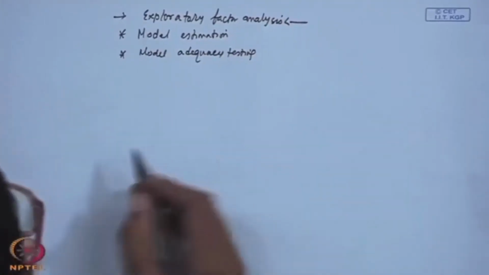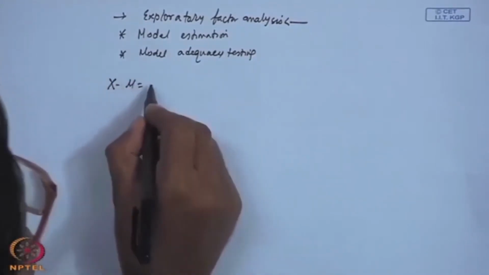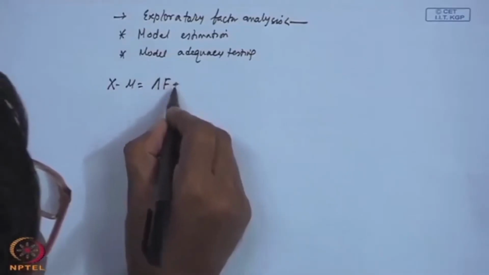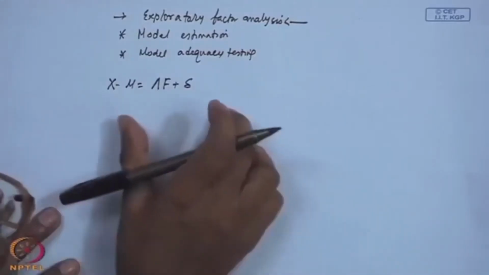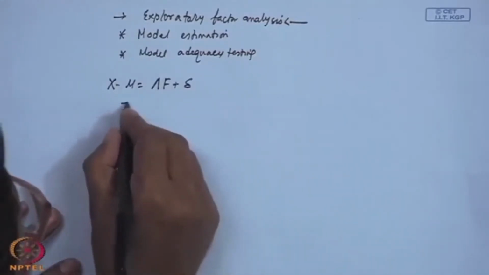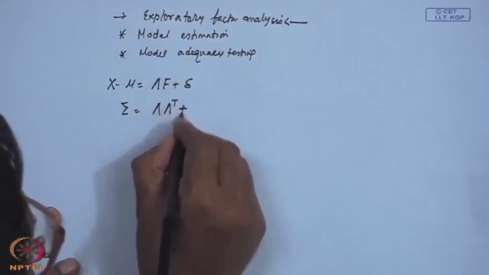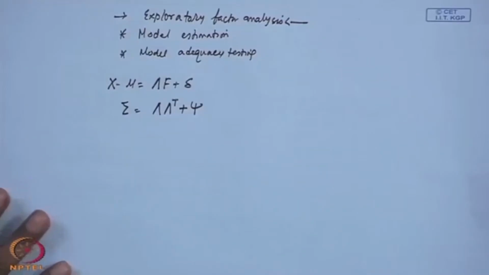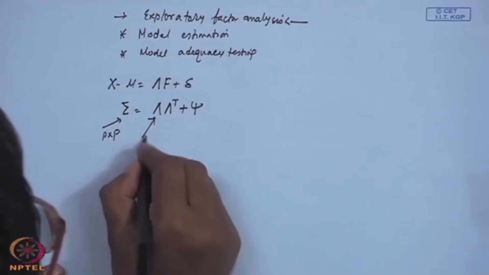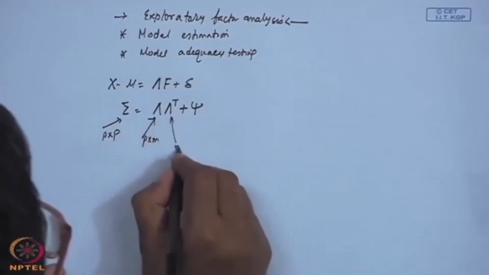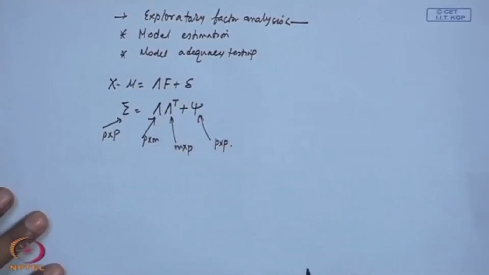Now what we have seen in last class, that the exploratory factor model is this: X = lambda f plus delta, and the variance structure is like this: sigma equal to lambda lambda transpose plus psi. This one is P cross P matrix, this is P cross M, this one is M cross P, and this one is P cross P diagonal matrix.